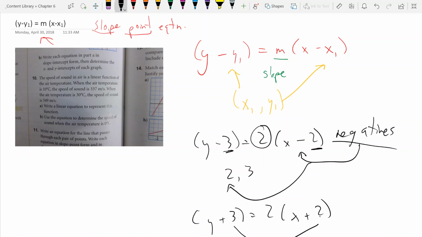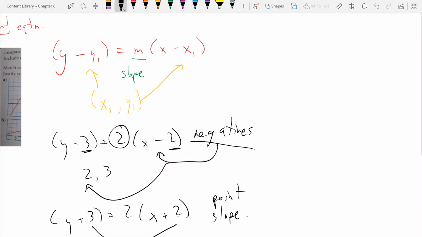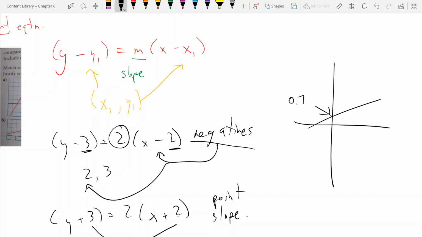This equation is useful if it gives you a point and the slope instead of the y-intercept. It can also be useful if you have an equation where, when you graph it, the y-intercept is a decimal, something like 0.75. In those situations, it can be hard to graph a 0.75 point, whereas a point like negative 2, 3, that's easy to graph. It depends on the question. Both systems will work, y equals mx plus b and this system, but you need to be comfortable working with both.